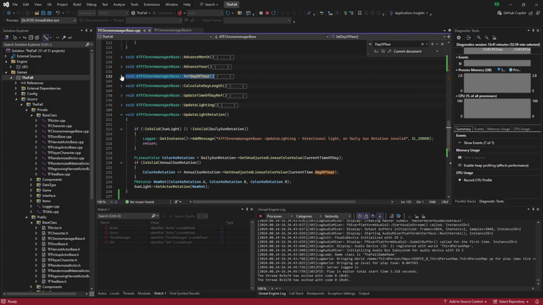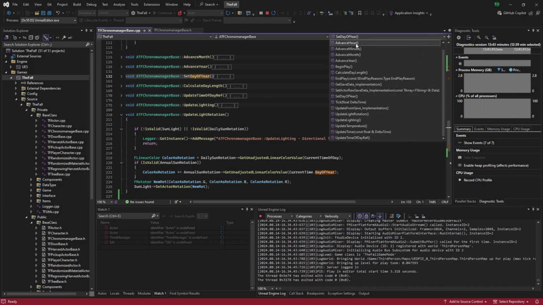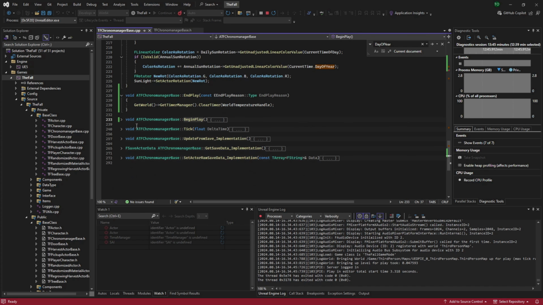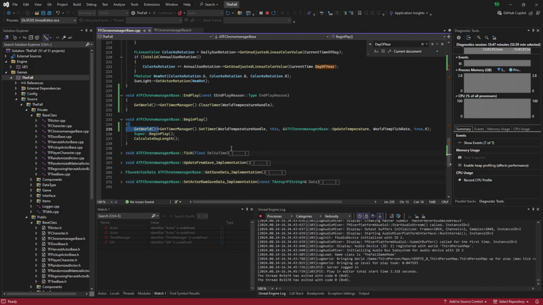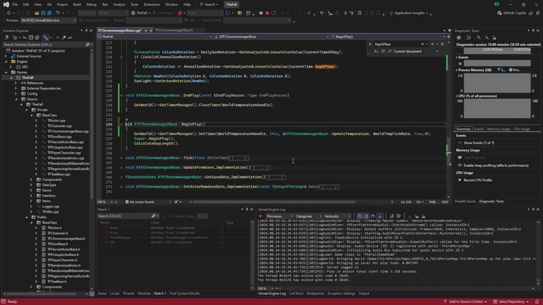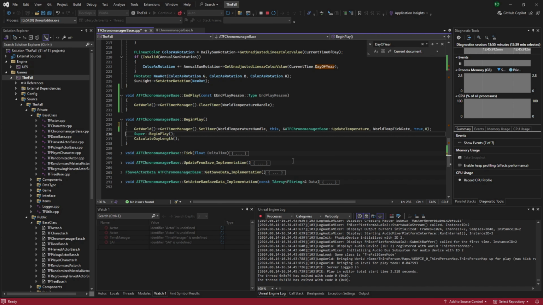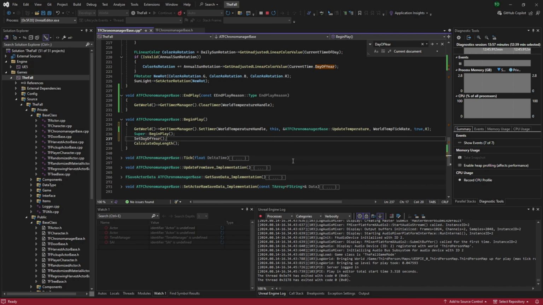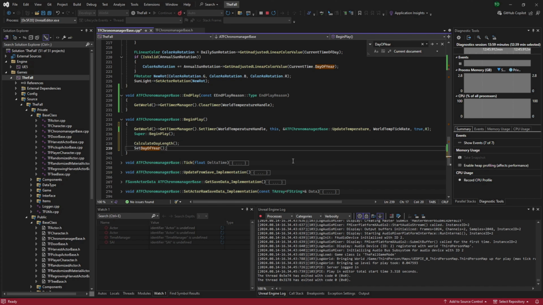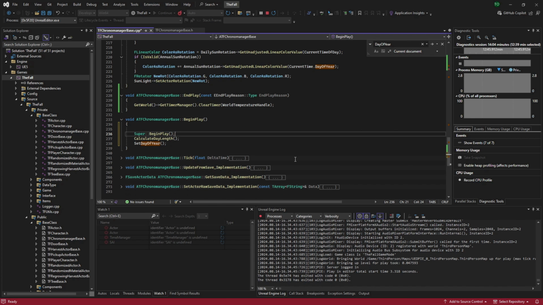So what we're going to do here is on our begin play, just before we call this, actually no, I'm going to make some adjustments to how this is called. Set day of year there, and I'm going to call this after.